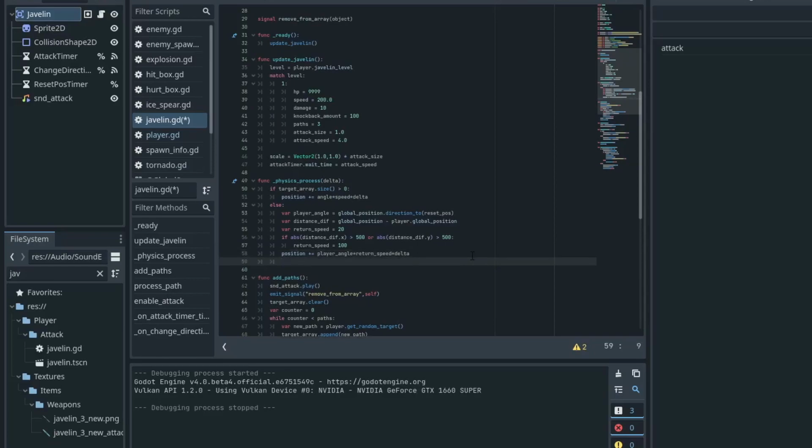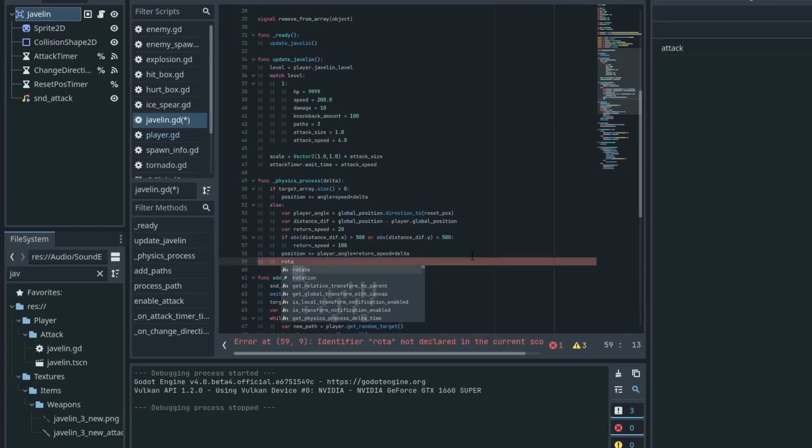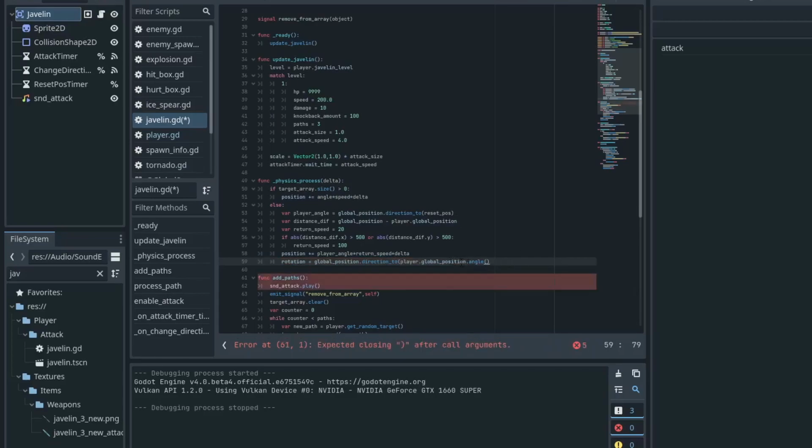And then we're also going to be doing the rotation. So we want the javelin to rotate towards us. So rotation equals global position dot direction to player dot global position dot angle. And then because it is facing, oh, I think I screwed up there.